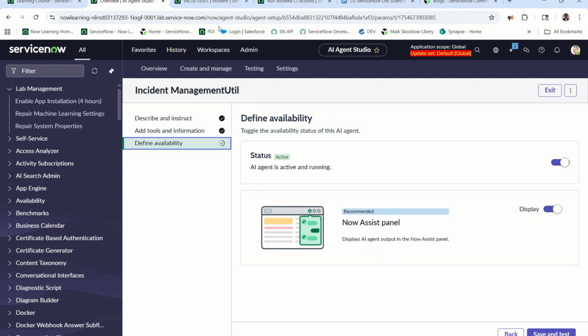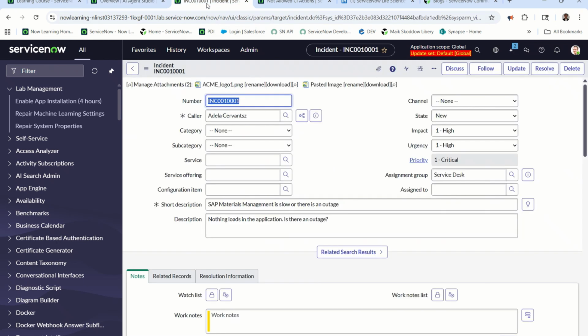Okay, I'm going to show you one record. I don't have a category, subcategory, and configuration item. The caller just submitted this record, and they want to know how we communicate, checking all the other values as the agent.